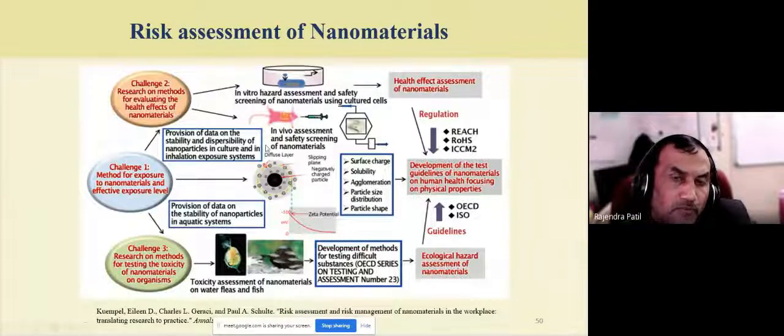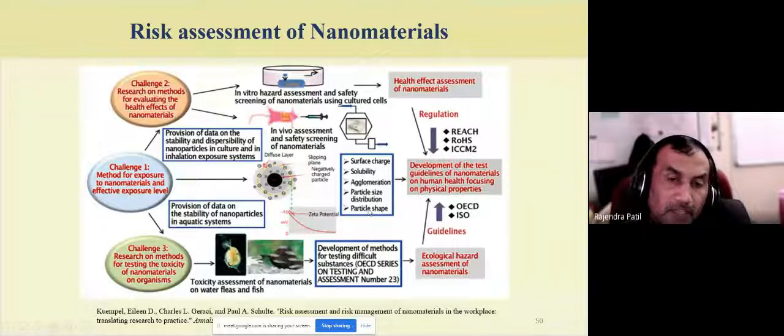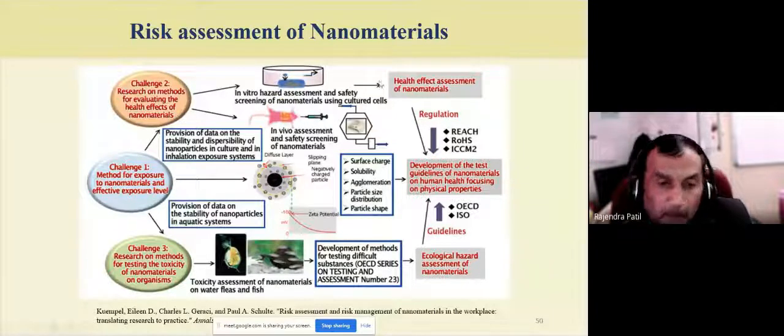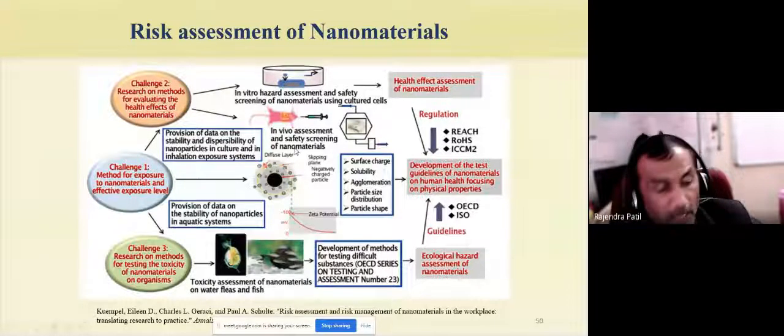So when a nanomaterial is introduced, there are no methods to evaluate the effect of that nanomaterial on the health of human beings, or on the aquatic ecosystem, or how the various size, shape, structures, or composition of the nanomaterial affect various cellular structures. These are some of the integral difficulties because of which the risk assessment program for use of nanomaterial is hampered. So this is a very interesting topic if someone wishes to pursue it.